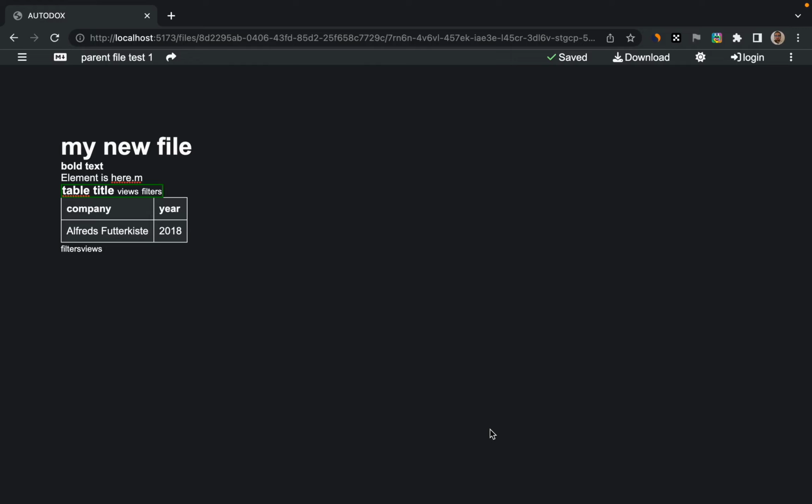Finally, the most important part is the table. Basically, every table will have a title and it will have views. So you will have grid view, you will have another view, and you can add a view. If you click here, you will have more views. Filter: right now I didn't add any filter, but you can click on add filter and you will have a pop-up right here, and you can create your own filter with a formula.